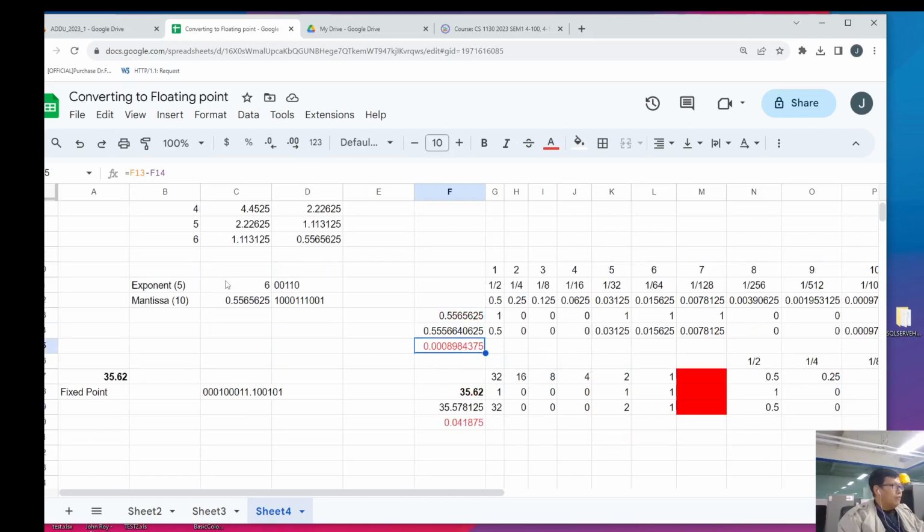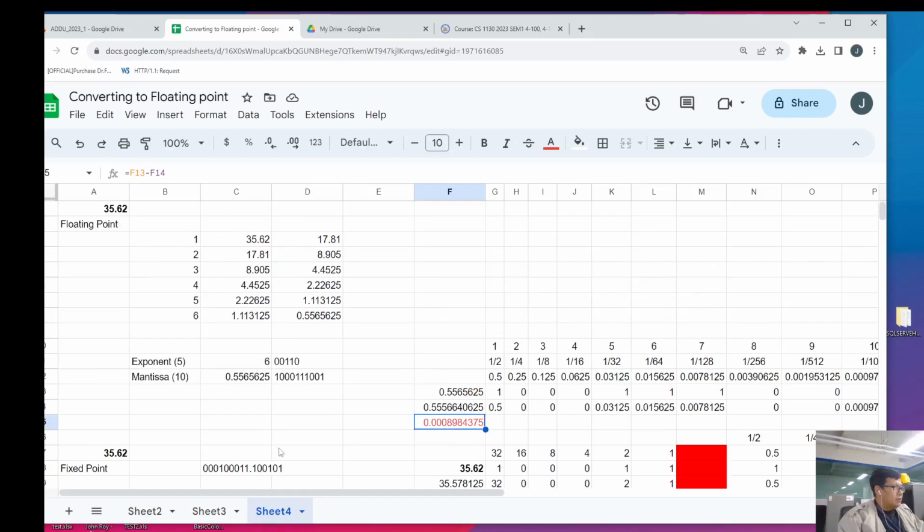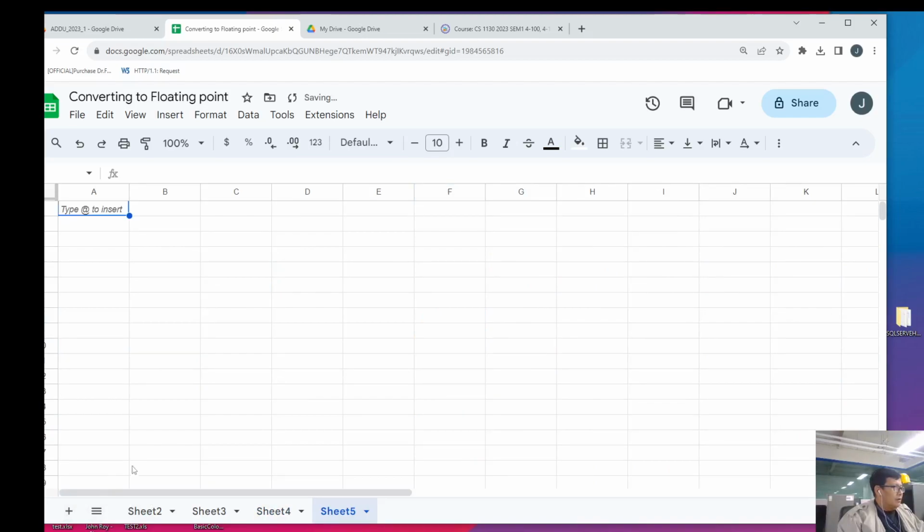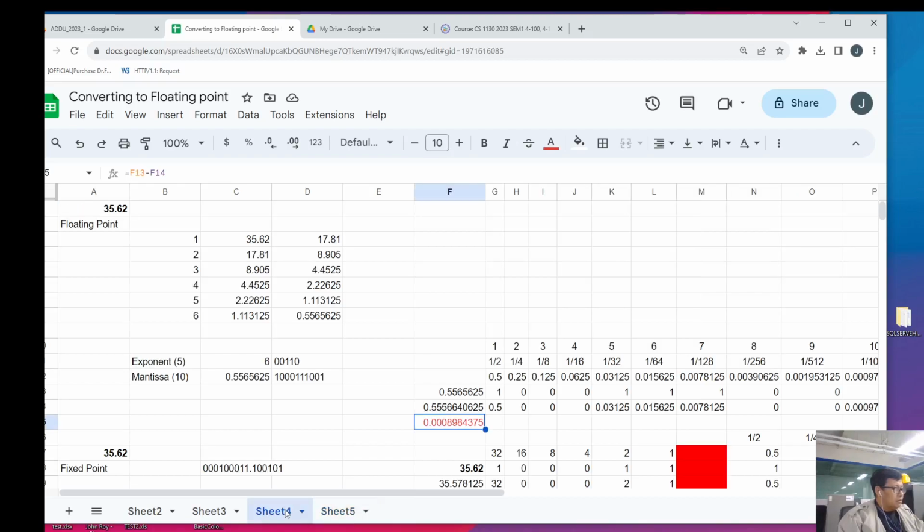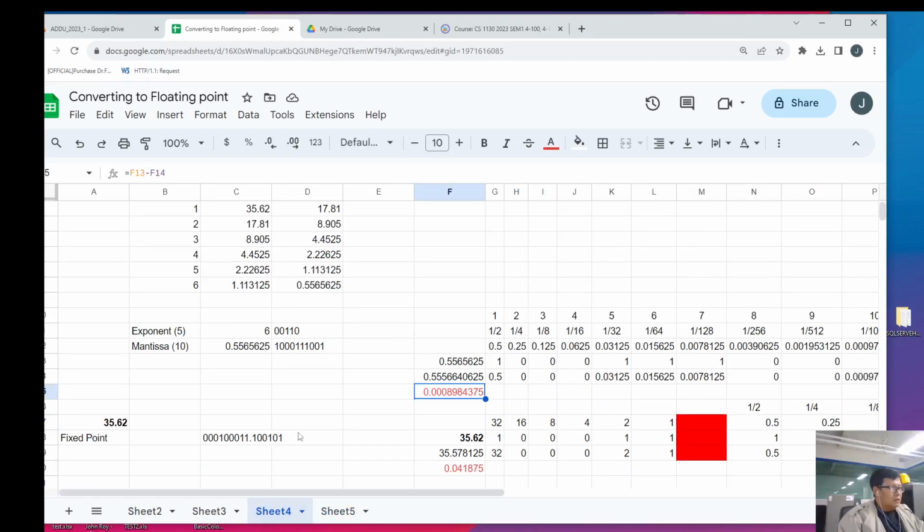To illustrate this point further, let us convert the value 70.